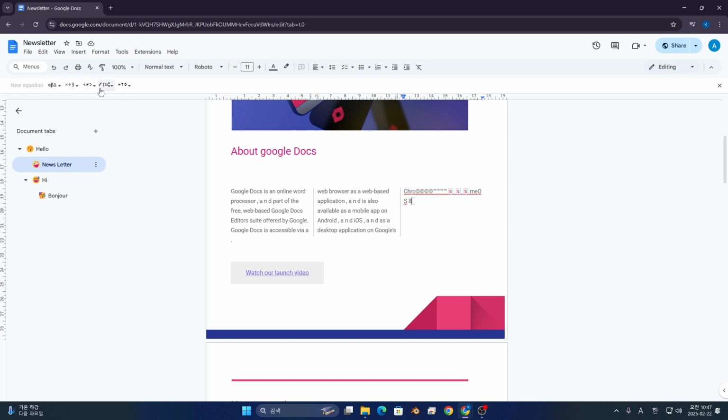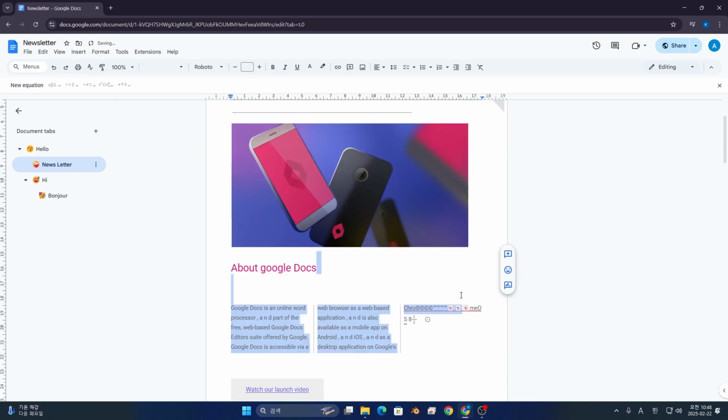Let me try using these math operations, such as a over b fraction. And then I'll write here 1 over 2. I like it. And even without the number, you can directly start a new equation. Like this. This will be great when you're creating a document related to math.